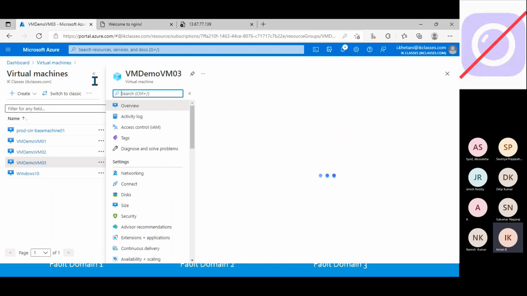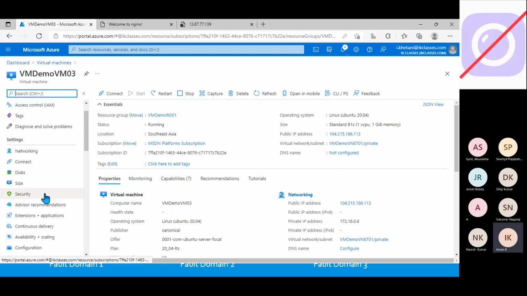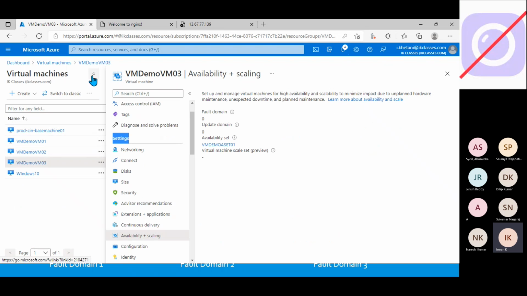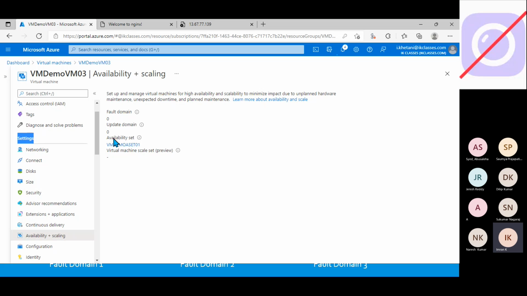If I click on that VM, go under the settings section and click on availability plus scaling, you can see that it's now part of this availability set.